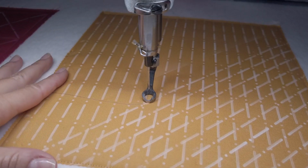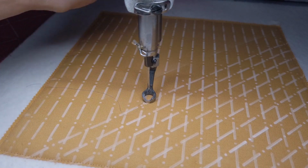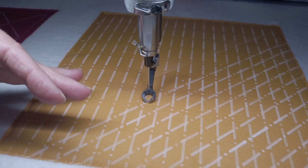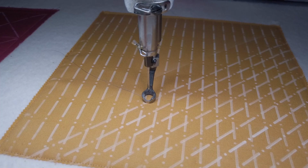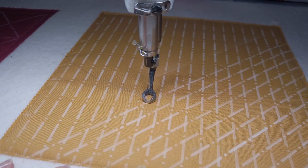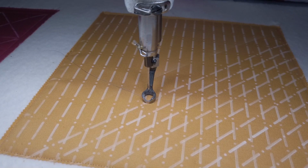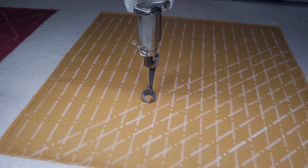And you'll notice that what I did was I marked the Lines and Grids Stencil to cover the whole square. I then rotated it and marked it diagonally, in no particular place, just chopping off this one corner, because I really like the idea of mixing things up within this same grid.